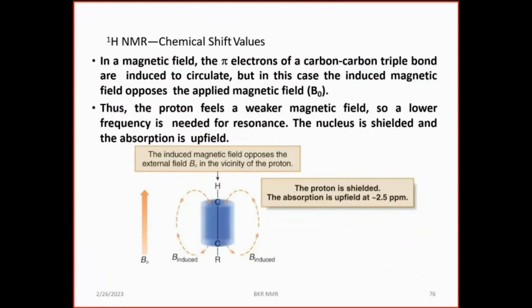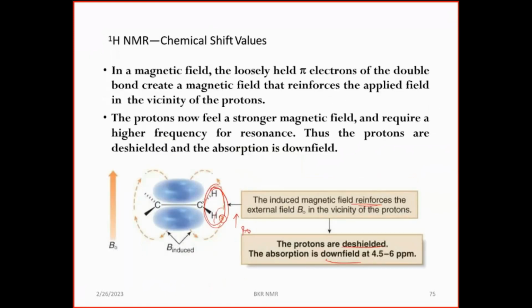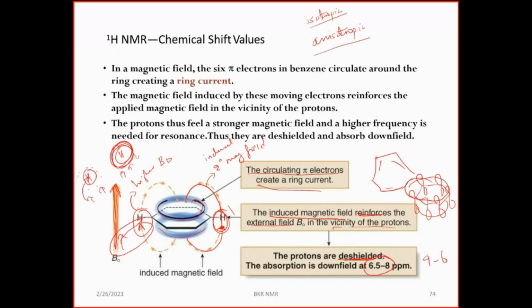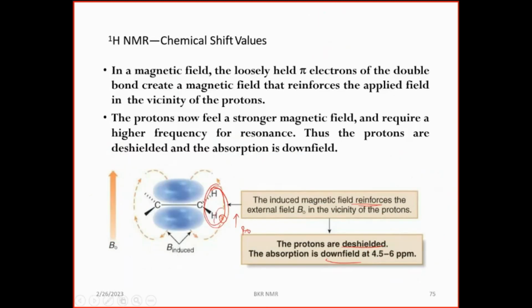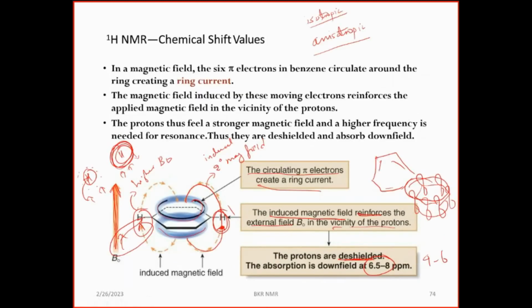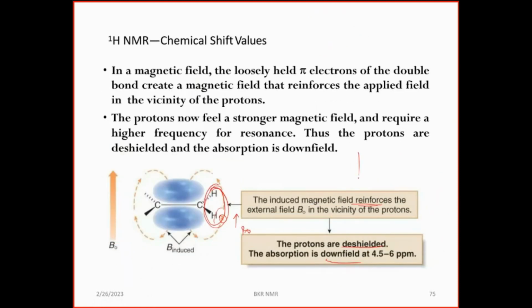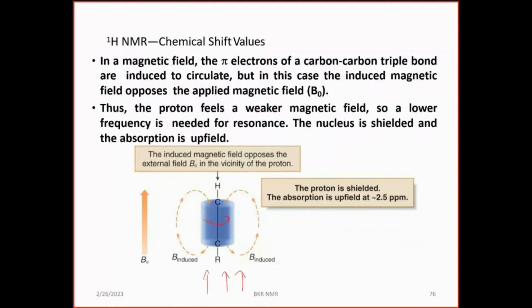Whereas in an alkyne, the pi bond current is like this. Remember, the secondary field is always perpendicular to the external field. That is how molecules orient. When the external field is applied, the molecule stands flat because the ring current should always be perpendicular to the external field. So the alkene stands flat, benzene stands flat, but the alkyne stands like this because the ring current is here. This ring current should be perpendicular to the external field.